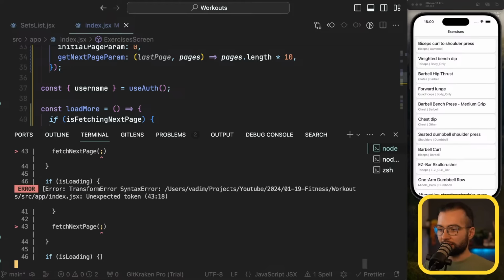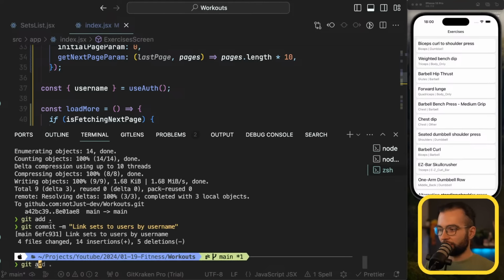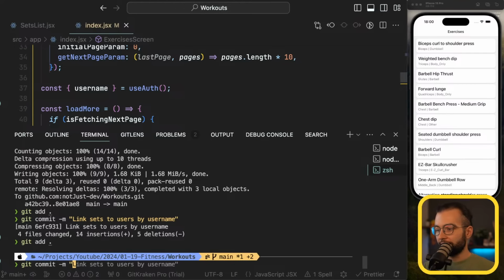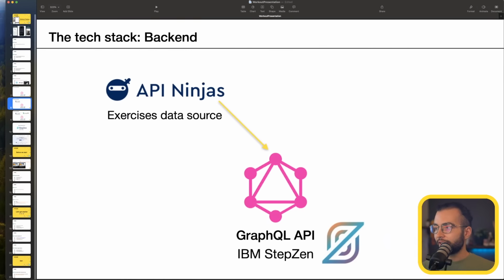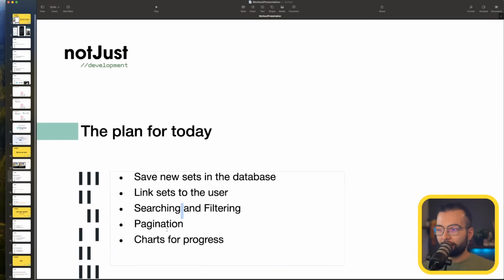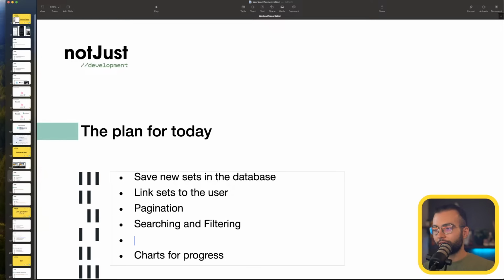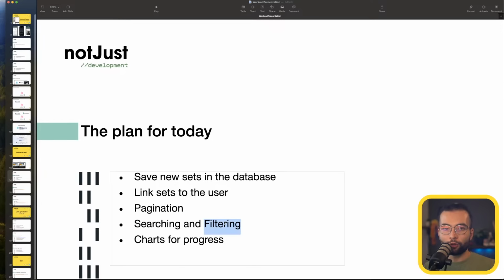Awesome. So that was our pagination. So let me go ahead and do git add, git commit -m pagination. And that's our next goal accomplished for today. Pagination here, it's done. Let's go ahead and in the following part implement searching, and probably only searching for now. Maybe filtering is gonna go later, but not sure if we're gonna have time. Because filtering is very similar to searching, the only difference is the UI.